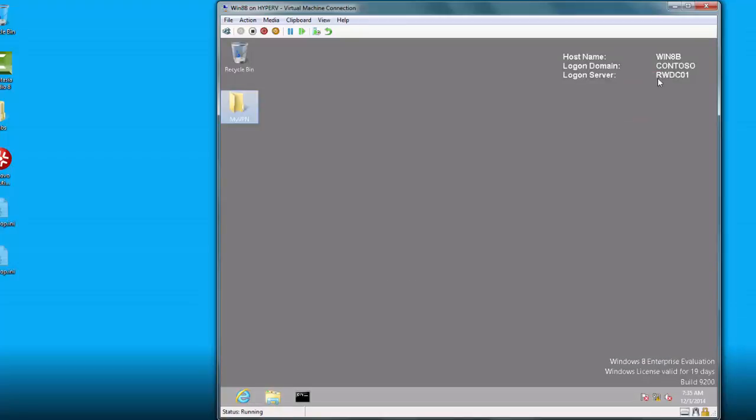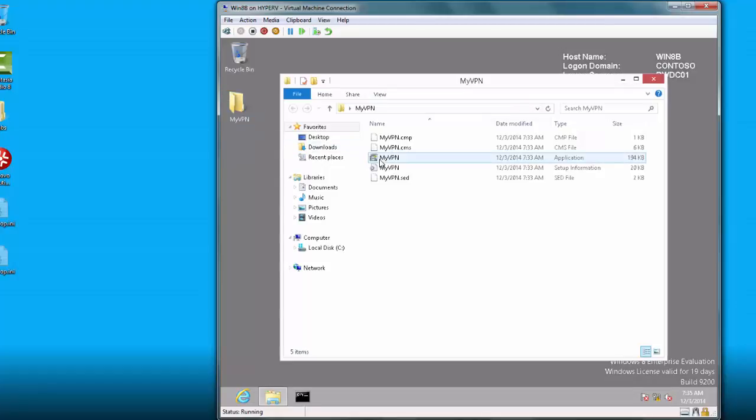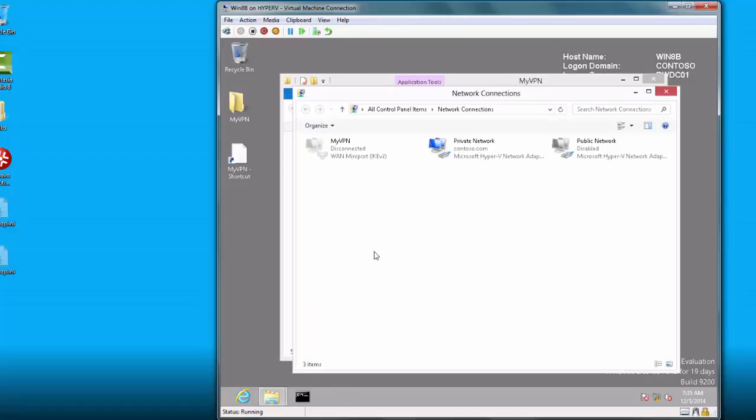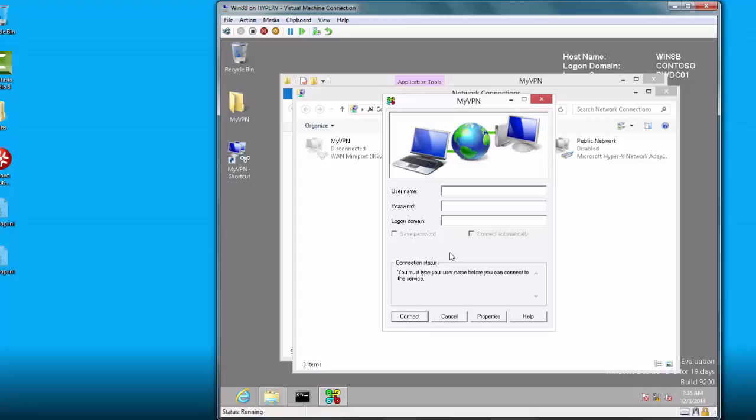Put that there, close this, and we'll run the install. Here's the exe. Yes. For my use only, we'll add a shortcut to the desktop, click OK. And for our username, we're going to put in administrator. Our good old password. And Contoso is our domain.